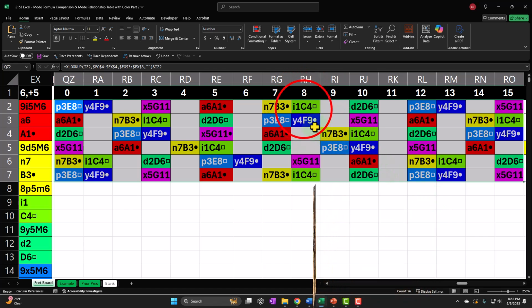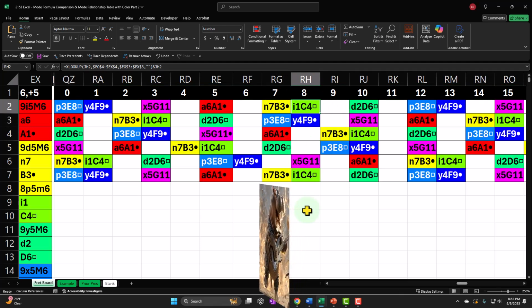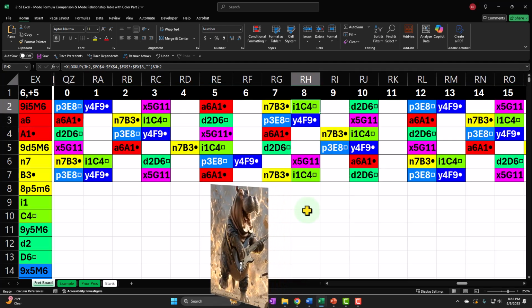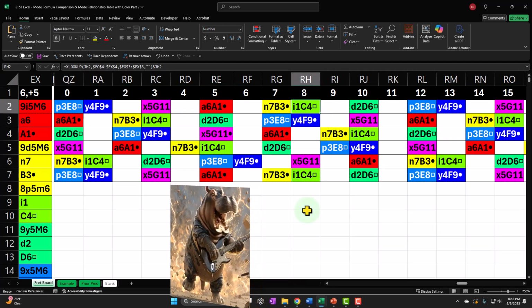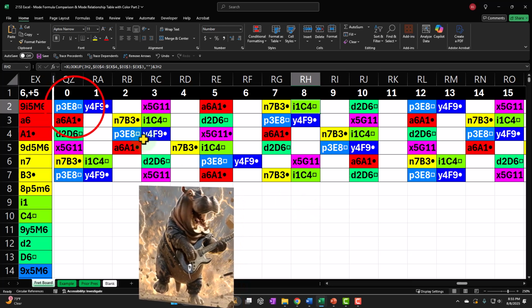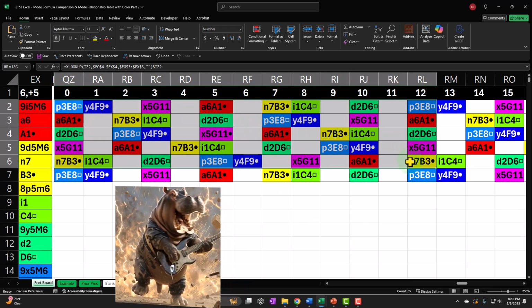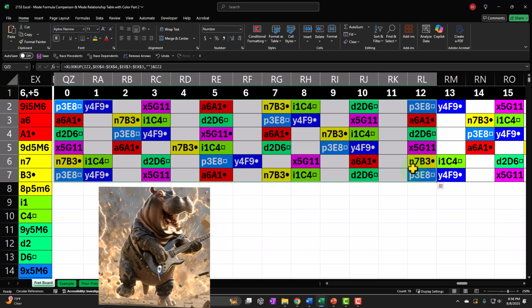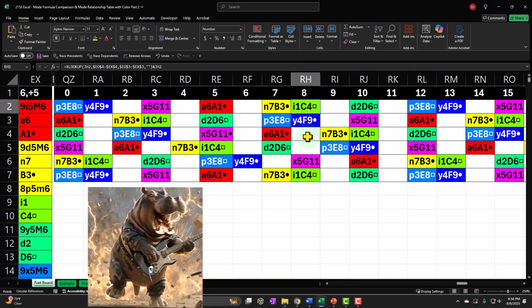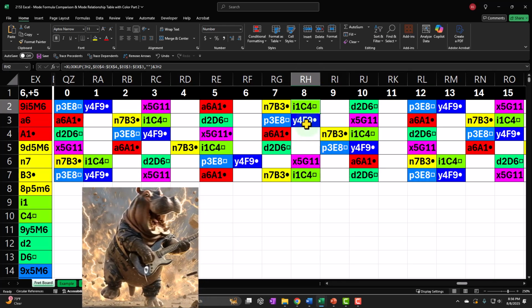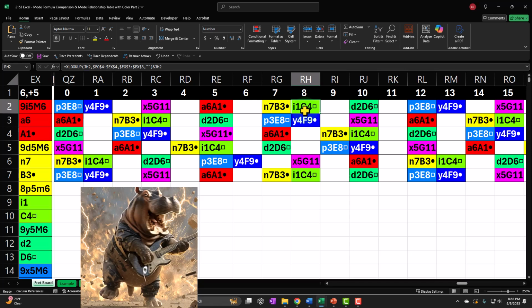because with the Nashville number system, I can have the same number for all 12 sets of 7 notes. When we look at distance, this is a 7-note collection, right? And I have to look at the distance from each of the notes. So I need a different color system for each of the notes within the 12-note system.